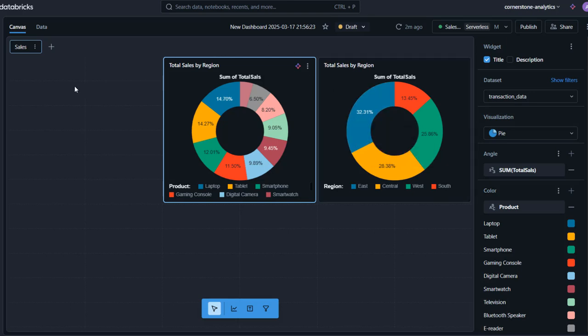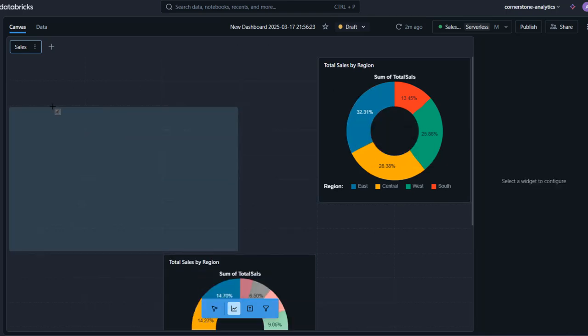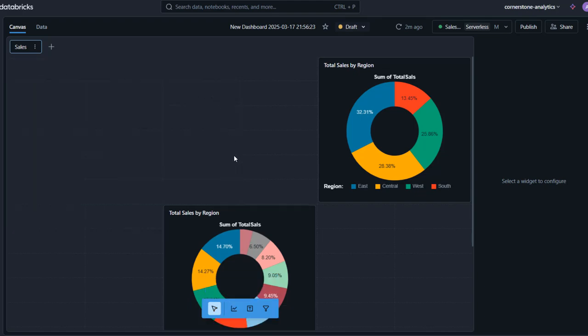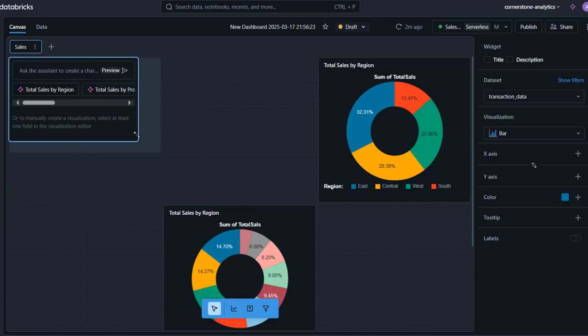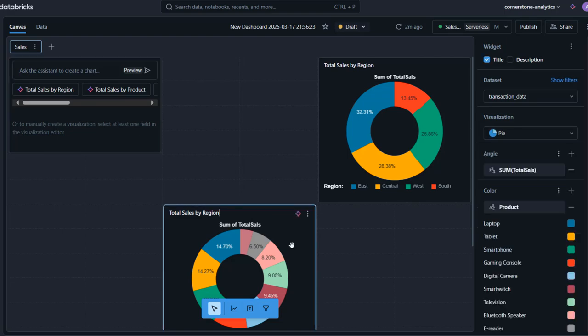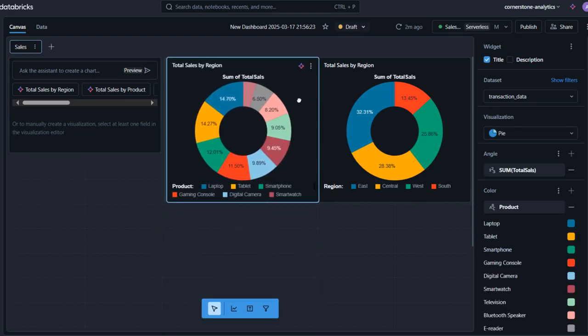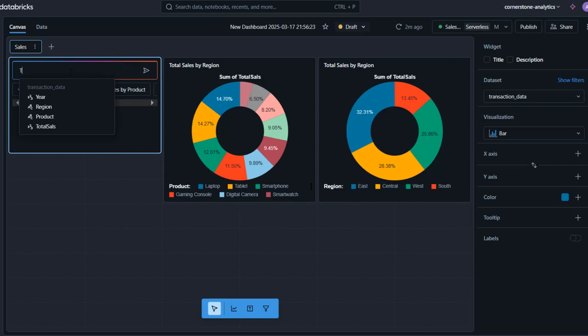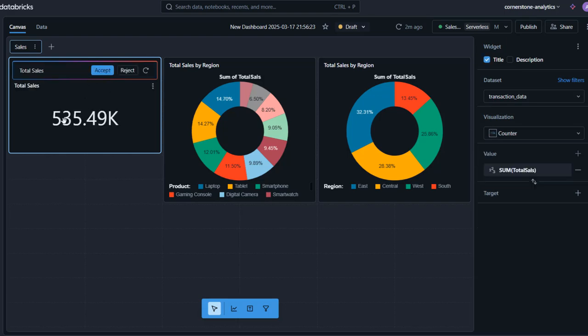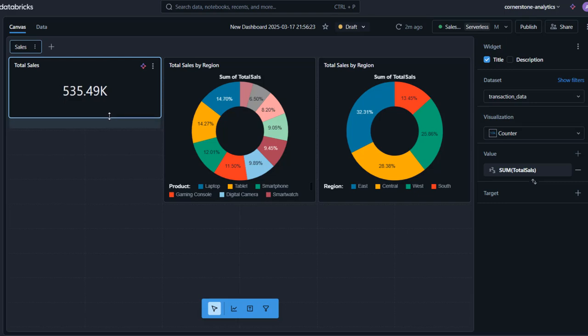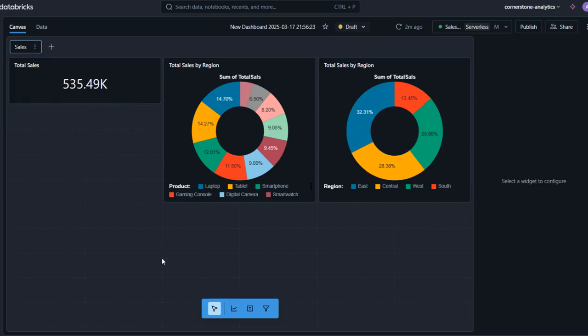And then we want to create a card. I can just click on this, move this widget here, and resize it to make it smaller. And then I can move this up here. Okay, so I just want to say total sales as a single scalar value. So total sales, and press enter. This gave me the result, so I'm going to accept these changes, and then I can also resize as much as I like.